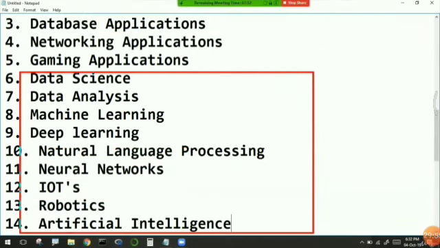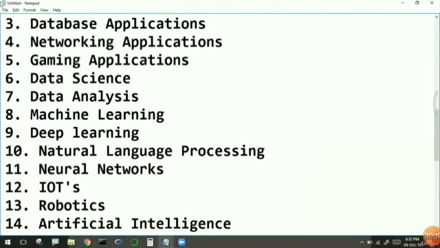Python supports huge libraries to work on these. So that's why it is popular nowadays, not for developing desktop applications and so on. If you want to develop desktop or web-based applications, we have much more powerful languages than Python. So in the earlier days, that's why Python did not become that popular.